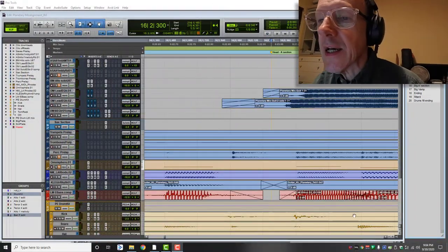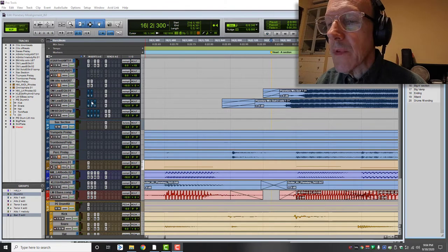So what I decided to do, I could have just picked which one was my favorite, but they're both really good. And there was something kind of cool. I just thought, well, what happens if I double track it, and I have lead guitar one and the alternate lead guitar two, and I play them together? What do I get? I'm going to start with that, just this doubling thing. And we'll start with the choices.